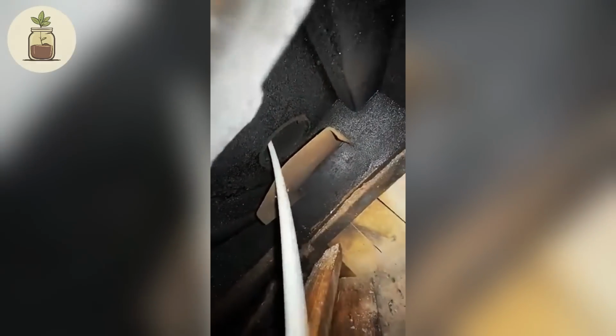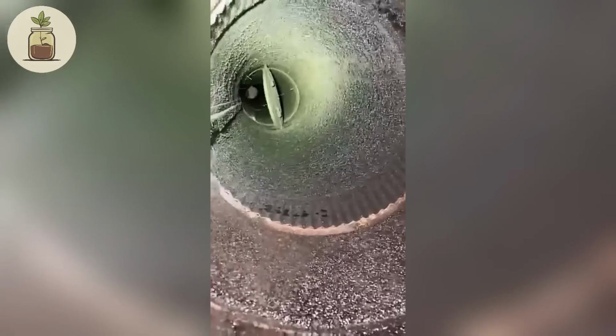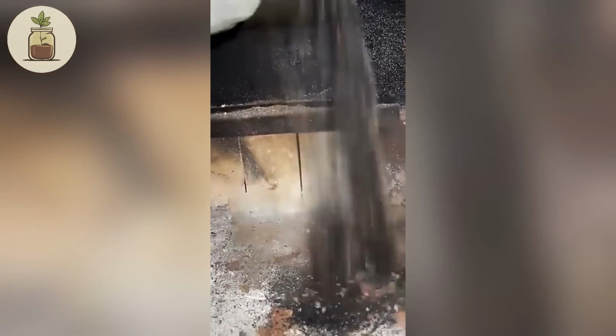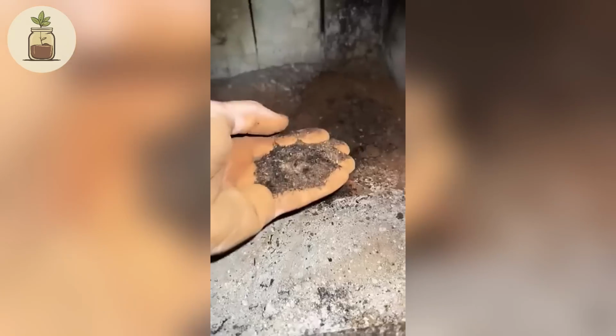Amish homes also feature removable inspection plates, small metal doors placed at key points along the chimney path. Think of these as the chimney equivalent of a car's dipstick, a simple way to check what's happening inside. When problems are spotted early, they might cost just a few dollars to fix instead of hundreds later.